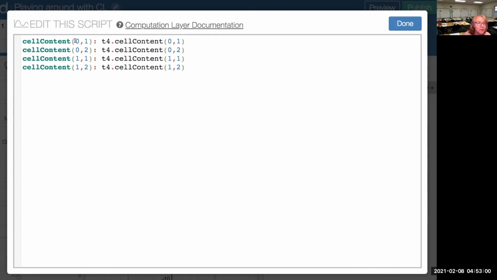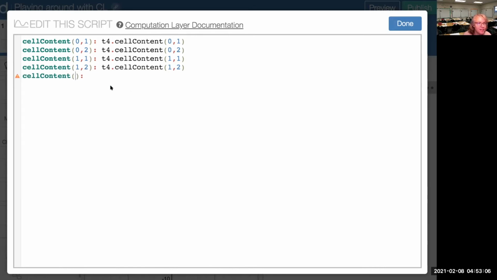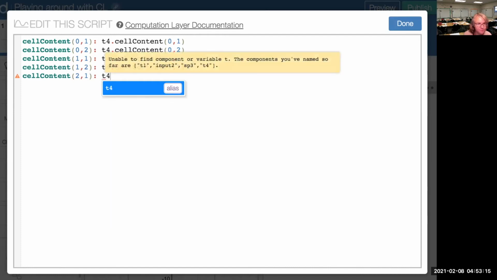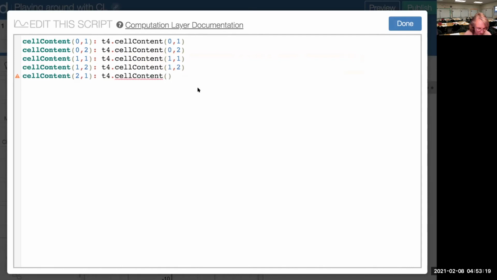Actually, here's your X and Y right here. So maybe I should do one more so you can see how that works. And then it'll show up weird in your table. So you can always tell if that's working. 2, 1, T4. And then we can just go ahead and copy this whole thing.